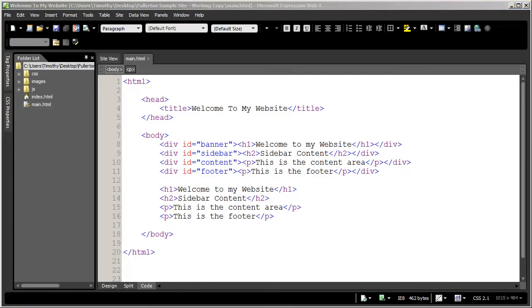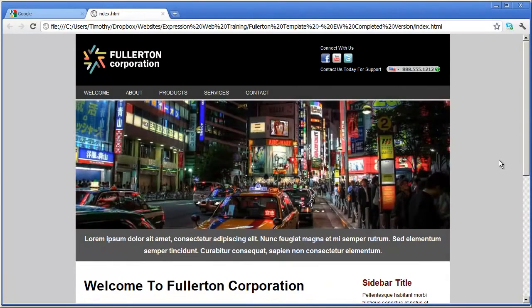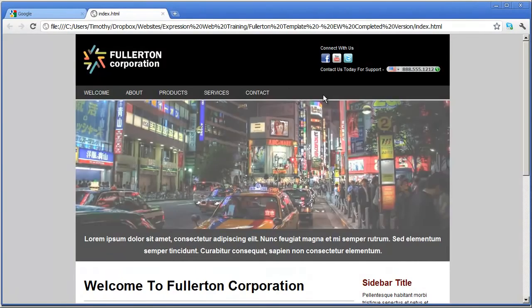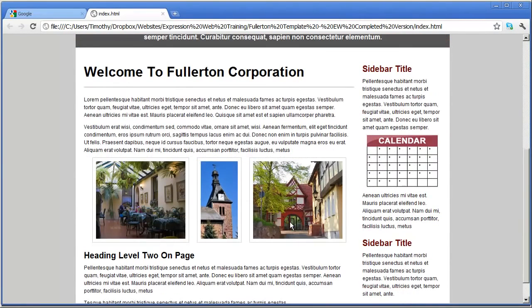And again, going back to our example site here, if I had the top div here, I could say make the background for the top div black. I could say make the background for the top nav area this dark gray. Coming down here, I could say make the width of the content area so wide, in this case it's 650 pixels, and make the width of the sidebar so wide, in this case 250 pixels. And I could say put so much margin space in between the two to separate them.